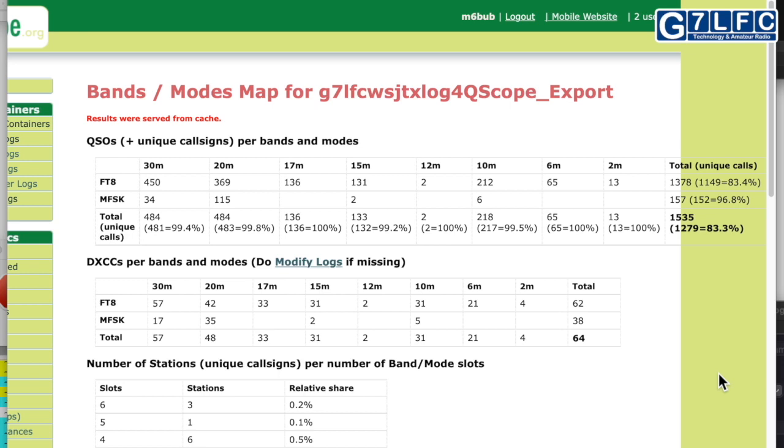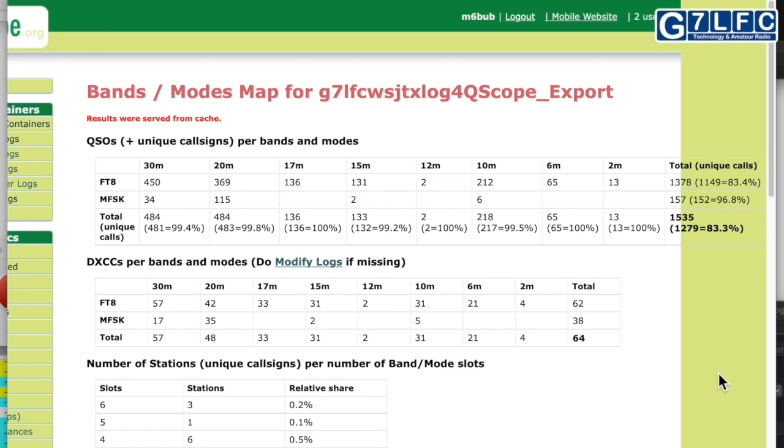I only work stations using FT8 during this event, but for some reason some were recorded as MFSK contacts rather than FT8. I think this was due to a bug with Ham Radio Deluxe. It didn't appear to be reading the correct data mode field fed to it by WSJTX. But the HRD team corrected this by an update, but I can't rightly remember.